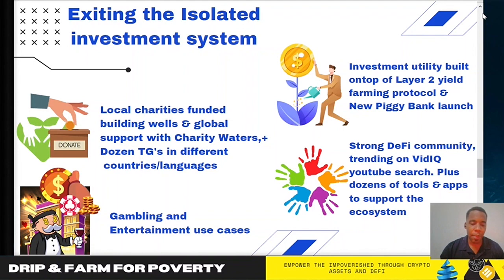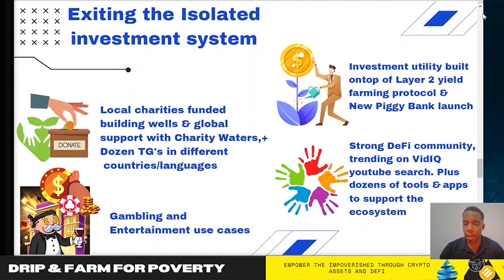Additionally, the gambling entertainment we just talked about with the Monopoly NFTs and BetFury Casino. And the investment opportunity within the Animal Farm ecosystem that was built. So this is a yield farming protocol, and there's also a new Piggy Bank protocol in which an annuity and CD is being utilized with the pigs token to pay out a dividend for incentivizing staking and holding within the platform as well. And Drip is used to farm the pig token.